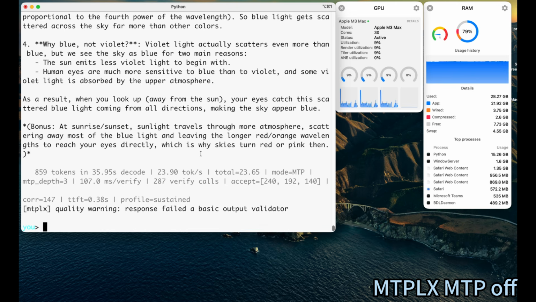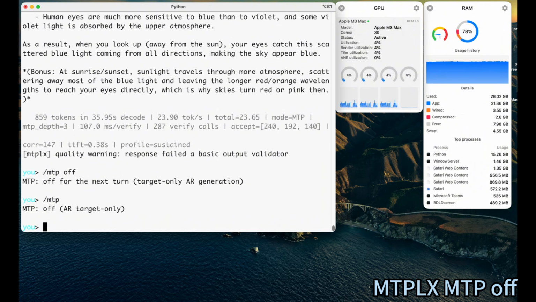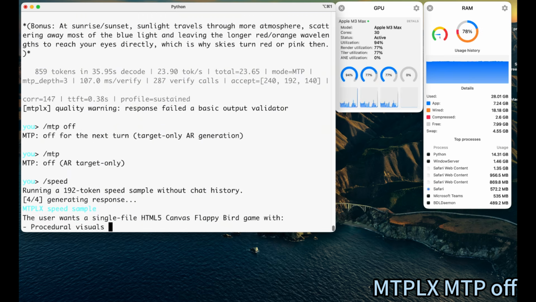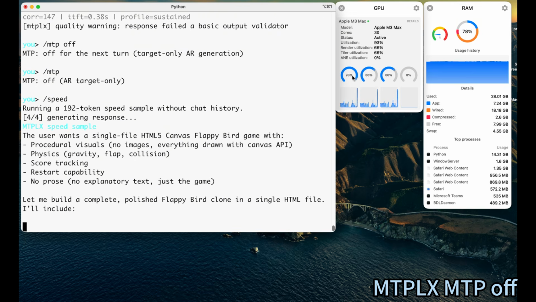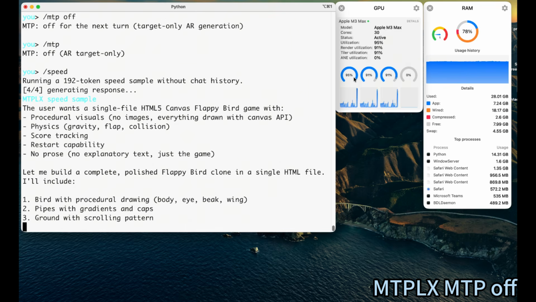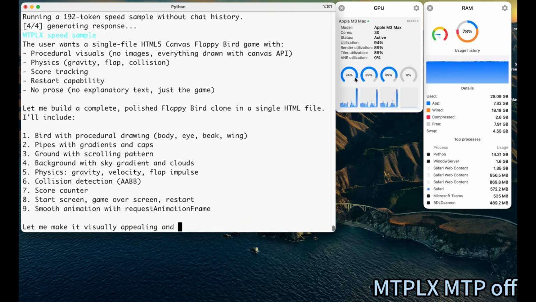So for example, if we turn the MTP off, yeah, MTP is off now. Let's do a speed test, 192 tokens. Once we turn it off, I think the utilization becomes higher, even around 93-94%.